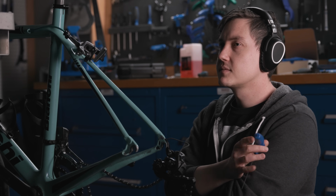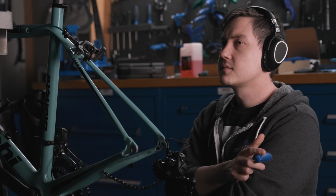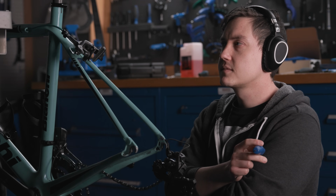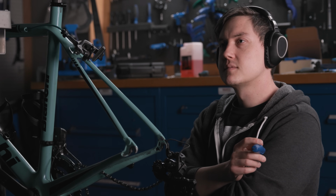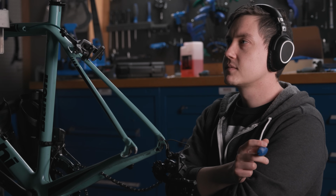Shift the chain to the outer chain ring in the front and the outermost rear sprocket. View the gap between the outer cage plate and chain. If outer cage plate clears the chain, index setting is adequate.